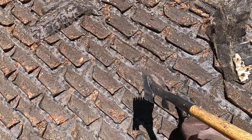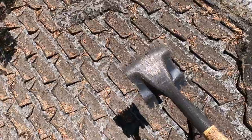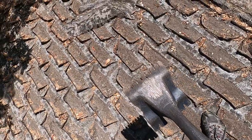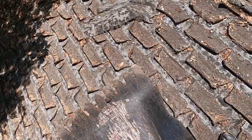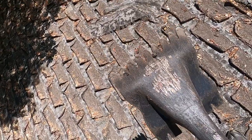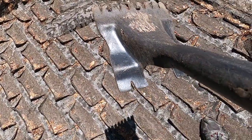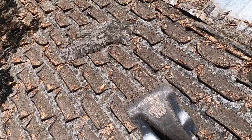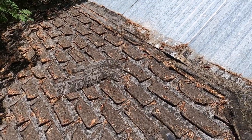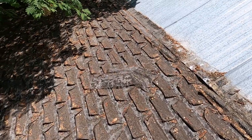The way this works is you just drive this underneath the shingles and then lift them up, and you can see there's slots in there. What those slots are for is to grab the roofing nails and pull them. They also have them on the back, so you can use this two ways. You can tip it up or tip it forward. All right, so I'm gonna start tearing away here, and we'll see what's underneath. Stay tuned.